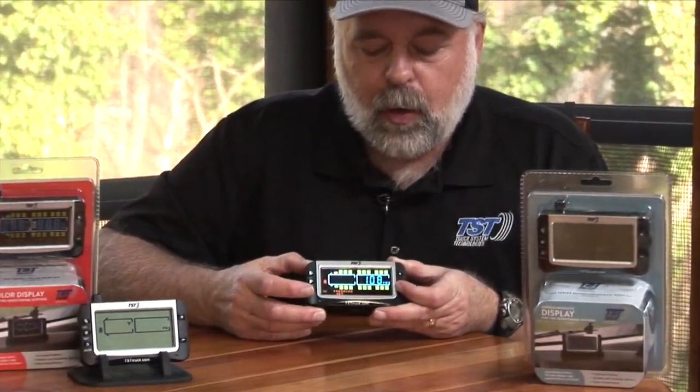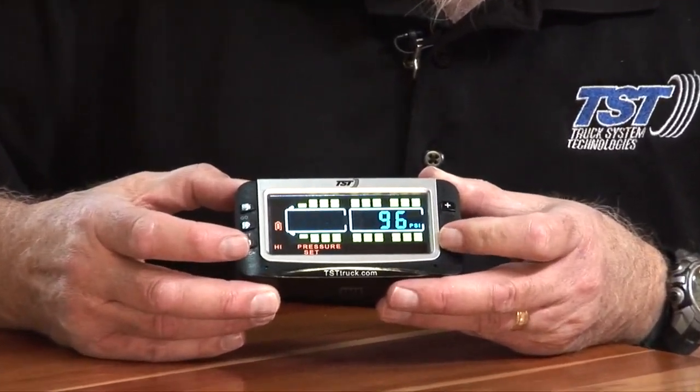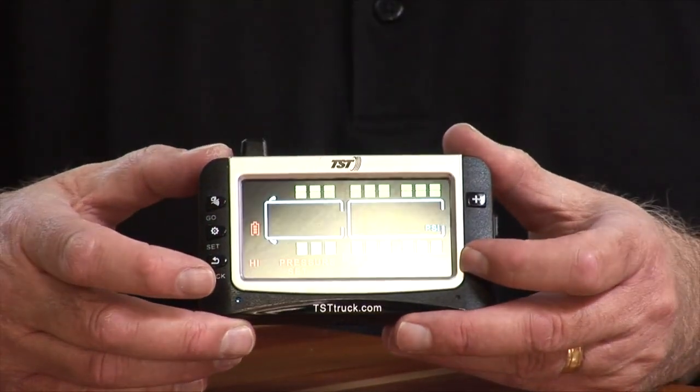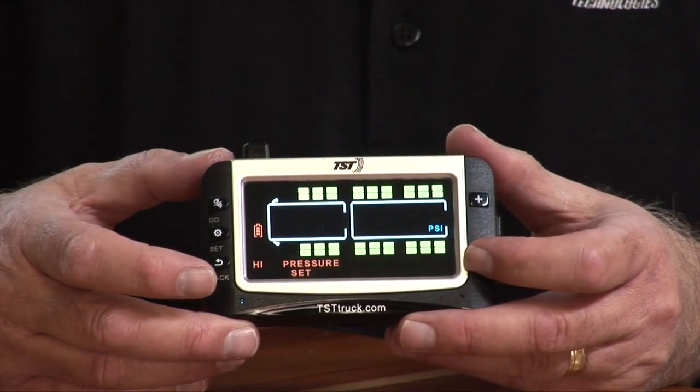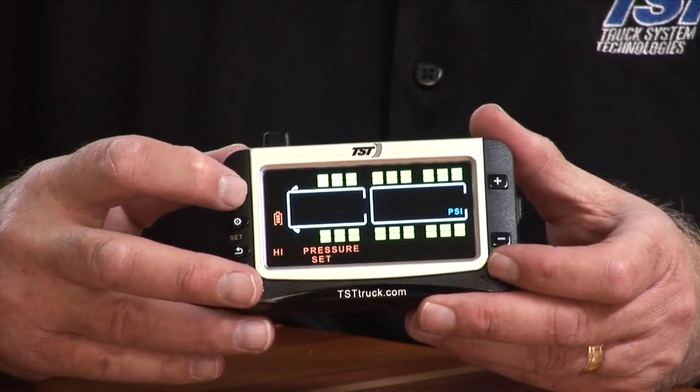So we're going to let it scroll down, and it takes a second or so, but it's nice because this monitor, compared to the old display that we had, we can actually let it scroll, and we don't have to keep clicking it. So we're down to 96, and that is set correctly, so I'm now going to hit the go button.